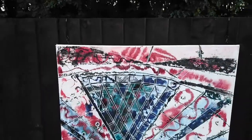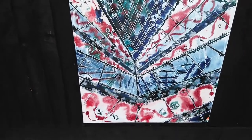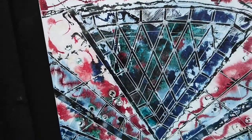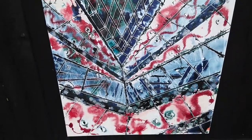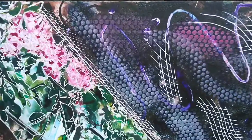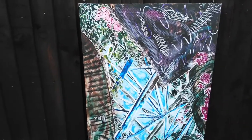Then we've got another Gherkin one — taken from the same shoot as Inner Structure of an Idea. This is just called Gherkin Abstract, and this one's unusual because it's on canvas. I don't tend to work on canvas very much; it's using watercolour ground. I think the results are pleasing — they just look slightly different, and I think paper has an edge in terms of how well they come out. This is another one on watercolour ground on hardboard. The problems I was having were in this area where it was going flat. But on the whole I'm really pleased with how that one came out. So this is Barbican Conservatory — we've got a few flowers there as well.